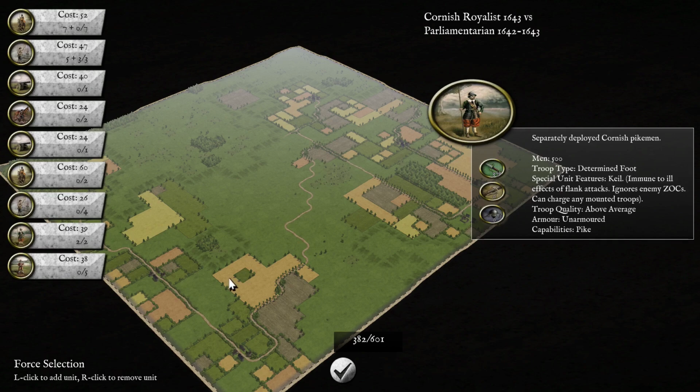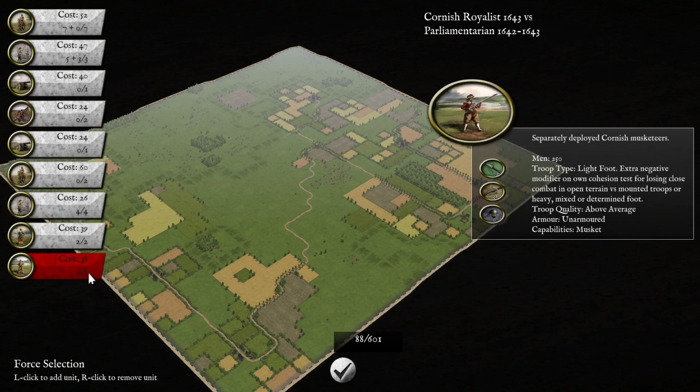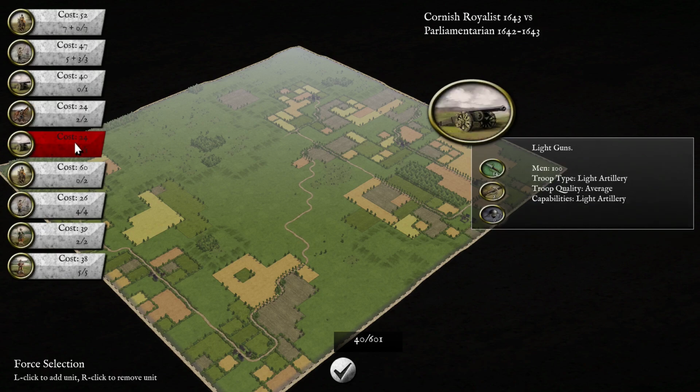is a problem. We need the numbers of our newly raised, poorly trained and equipped pike and shot, the firepower of our separately deployed Cornish musketeers. So these are above average light foot. 88 points remaining. Dragoons. And guns?